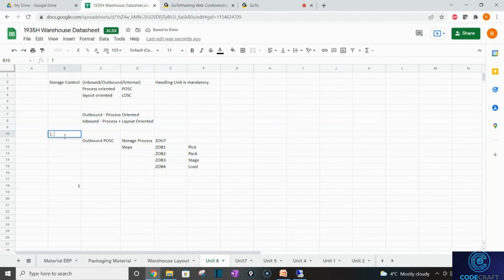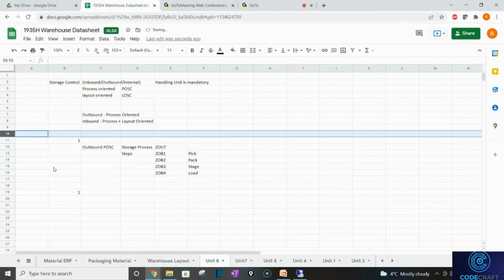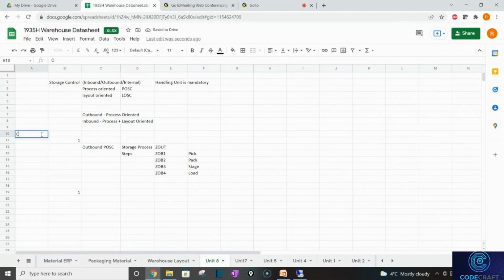Let me put down the config steps, how we are going to approach the config, because there are too many configurations. Let's follow it in a structured manner. Same thing will be followed in outbound also. So first, creation of process with steps. What is going to be a process?